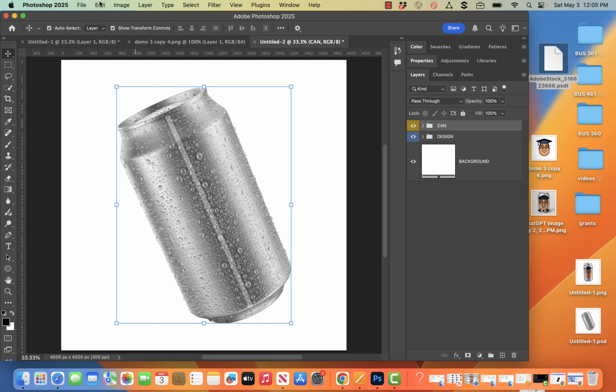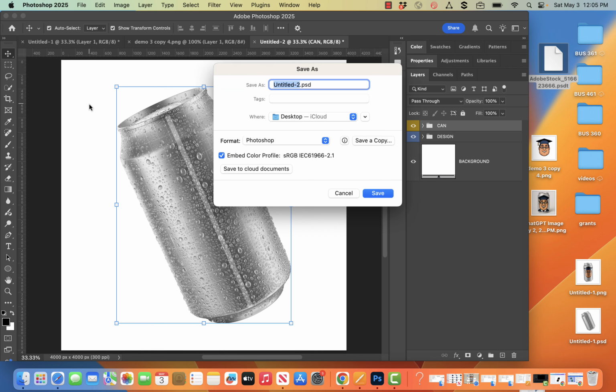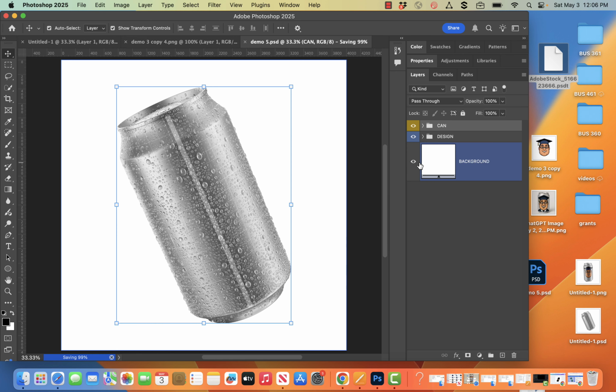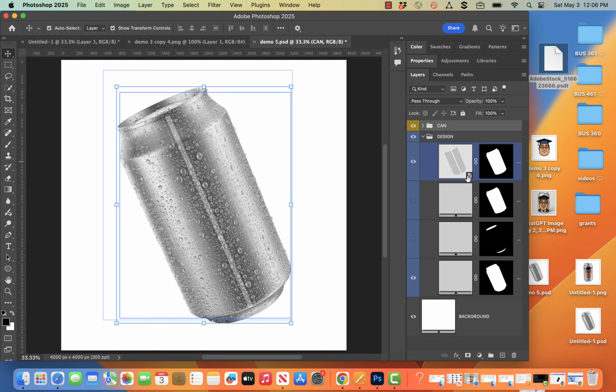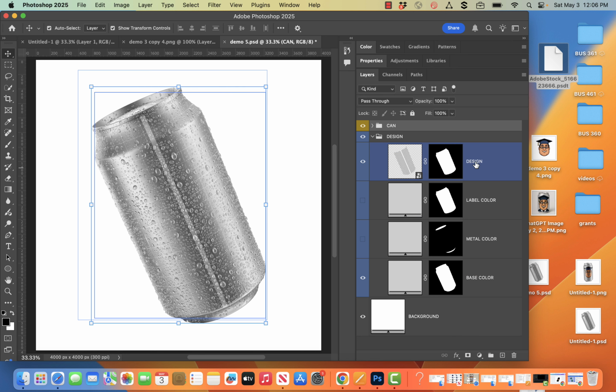we could save it. File, save as. You can save it on the cloud. You can save it on your desktop as, I don't know, just a unique file name. Okay, so the key is to find the smart object, and usually it's in the top of the layers panel here, but this one is not. So I'm going to go into design, and that's kind of the, different people label these layers differently with different words and terms and colors. So sometimes it's nice and straightforward. It says your design here, but I'm going to twirl down, and here I see the smart object. Let's see if I, right, I guess design, your design here.